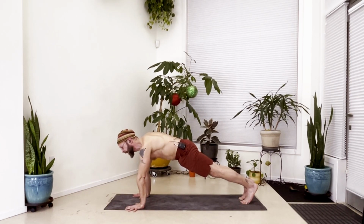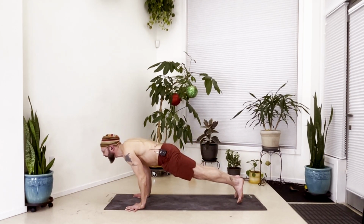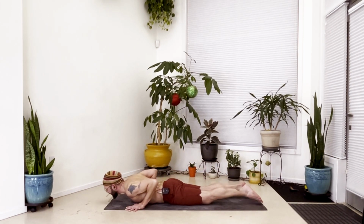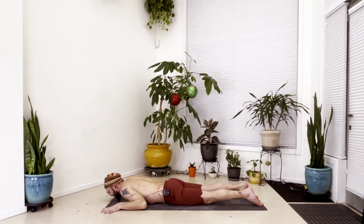Take an inhale. And then with the exhale, bring your shoulders forward as your elbows bend. Now keep your body in line. Elbows pulled into your sides and lower with control all the way down into your belly. Once you're down, flatten the feet out behind you. Hands under the shoulders, elbows into your sides. And let's take it up and down through low cobra.